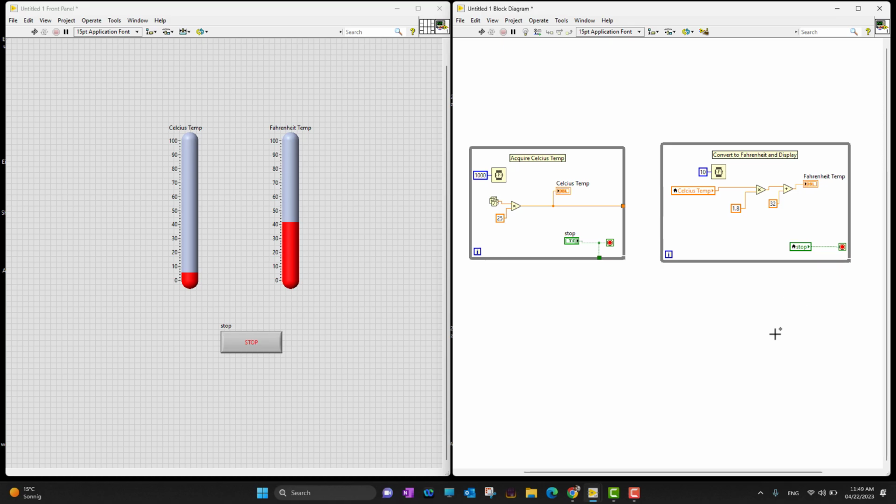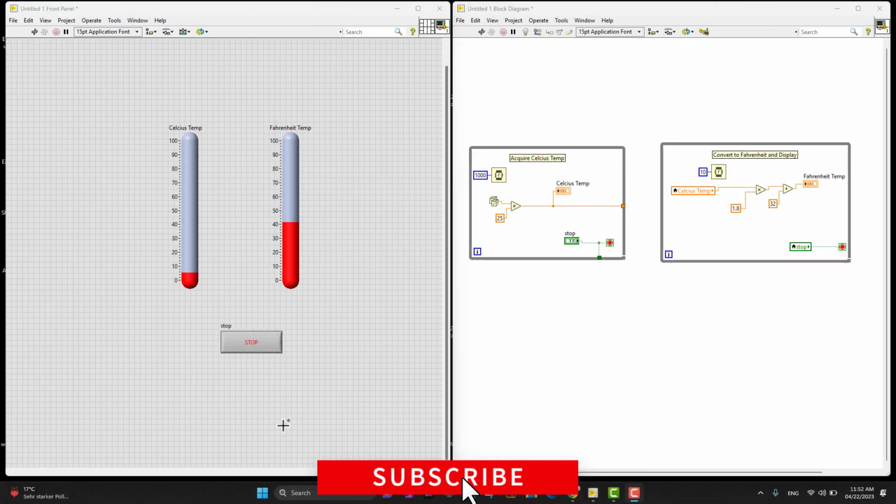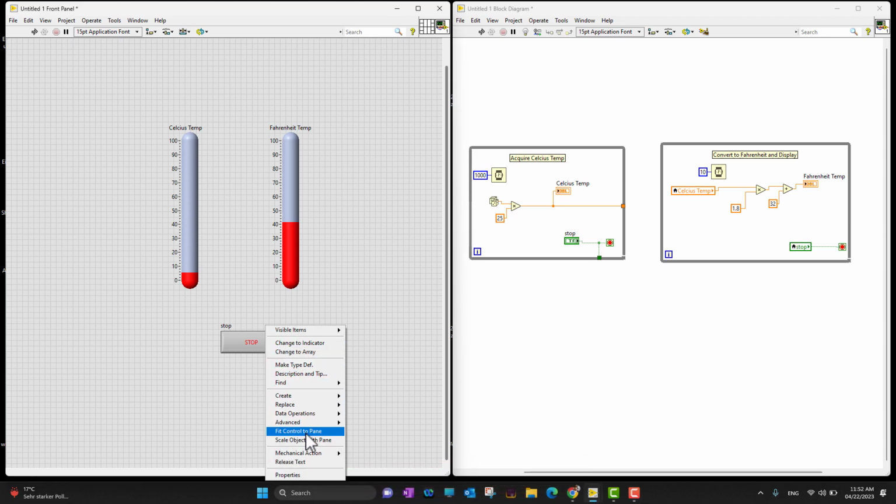Moreover, buttons are created to have a latching action by default, but the latching action is not compatible when using these buttons with a local variable. Because if that variable is being read in multiple places, only the first node to read it will get the pressed value, and then it reverts to its original value. So to change the button, I'm going to right click on the button, go here to Mechanical Action, and change it to Switch When Released.